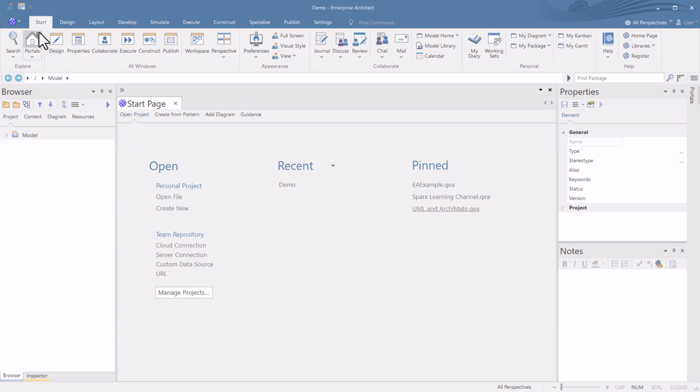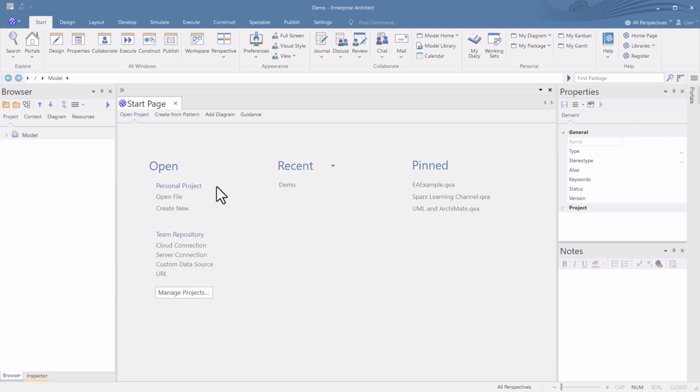All right, so what we're going to do is step through Sparx, top to bottom, left to right. We've got Sparx Enterprise Architect running. Let's load a project. We're going to use the project we used in the previous session, our little demo play area, and we're in the default layout. Browser on the left, work area in the middle, properties on the upper right, notes on the lower right.